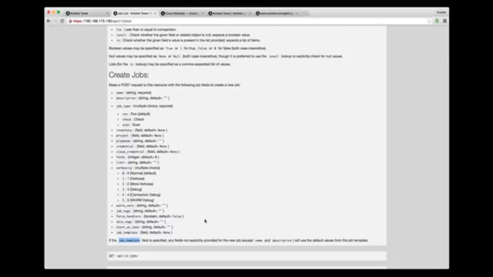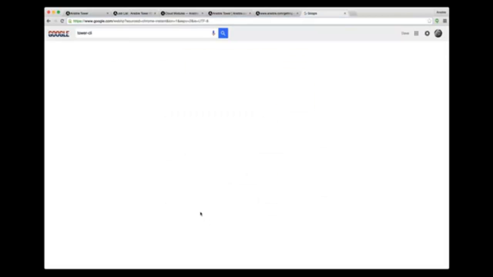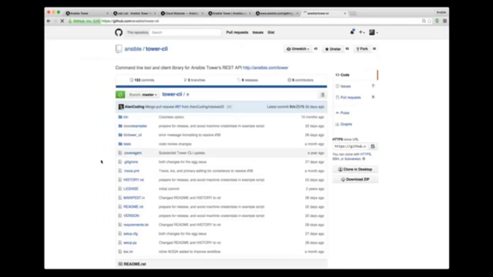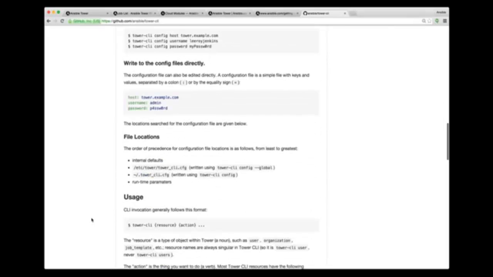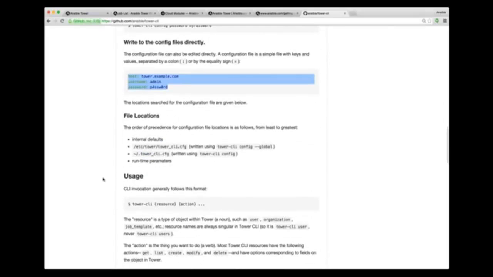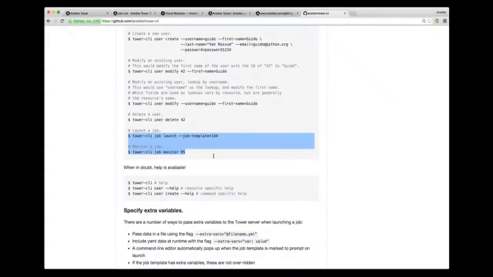In fact, there's also a tool called Tower-CLI, which is a command line wrapper for the API for Tower. It's an open source Python command line tool. You just drop it right onto your continuous integration host, and then you can tell it where Tower lives, and give it a username and password, and then it can happily launch jobs and monitor the result for you. Again, it's just a wrapper for the API, just to make it convenient and easy for you to start doing this using continuous integration. But you can write your own API code as well.